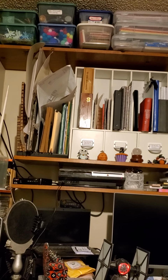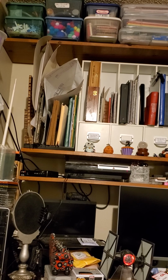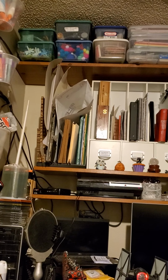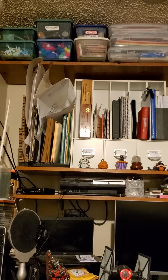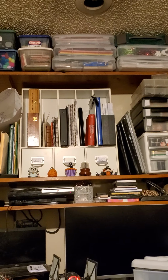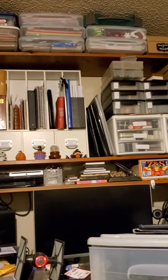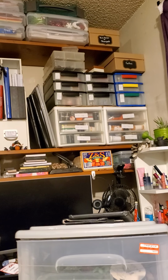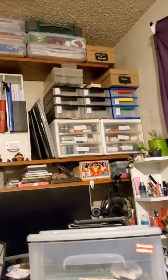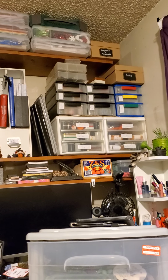There's, God, random things. There's actually a diagram up there somewhere that is this craft room laid out the way I want to rearrange it, but haven't gotten to yet. There's pom-poms and random foamy cutouts, and I don't even know what all is in those bins way up there. I know there's some scrapbooking stuff in those wider ones. There's notebook paper and wax seal stuff in the white bins here. There's random things in those brown boxes up there. I think one is feathers and one has fairy garden and steampunk things in it, because that's a random choice of combo. The green bin way up at the top, I think, is my dried flowers at the moment.